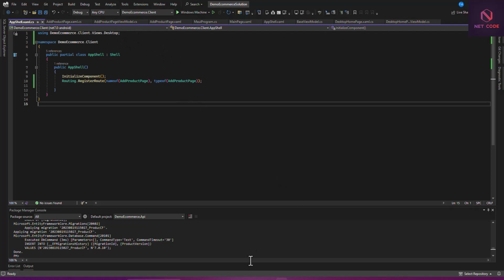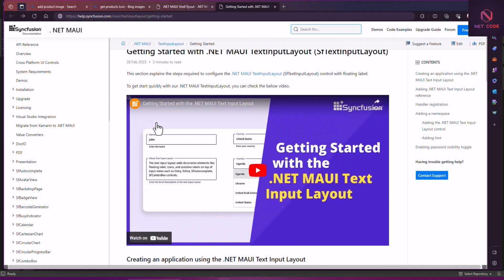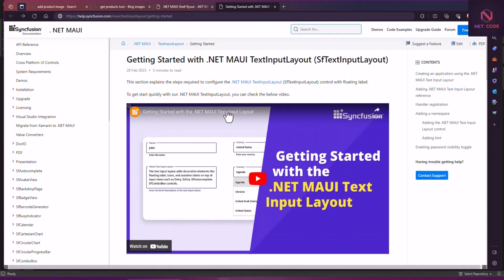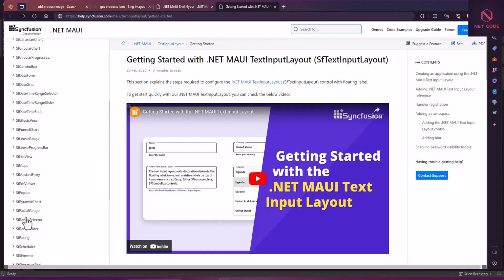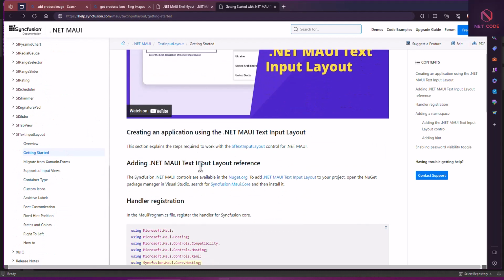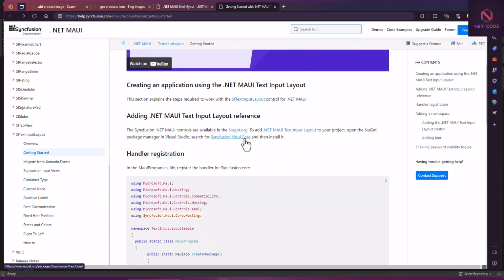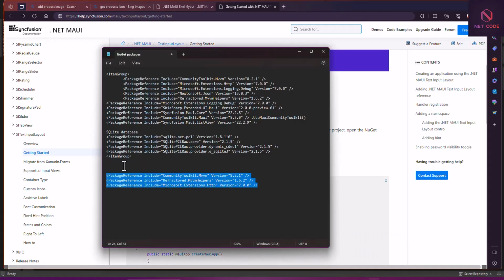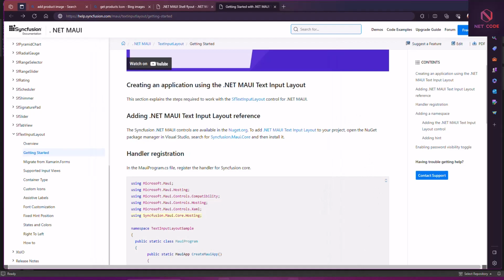So when you go to their documentation, they have a nice way, and that is what we want to do. So we want to have something like this, and that is the instruction from here. So Syncfusion documentation, text input layout, getting started, and that is this one. So the first thing to do is we have to install this package first. So I have my package already, in this text file, and now the package is found here. So I have Syncfusion, and that is this. So I'm going to just grab this package name, and I'll go to my projects here.